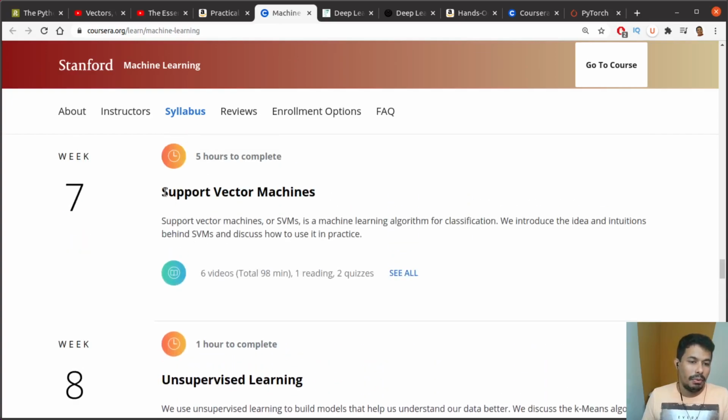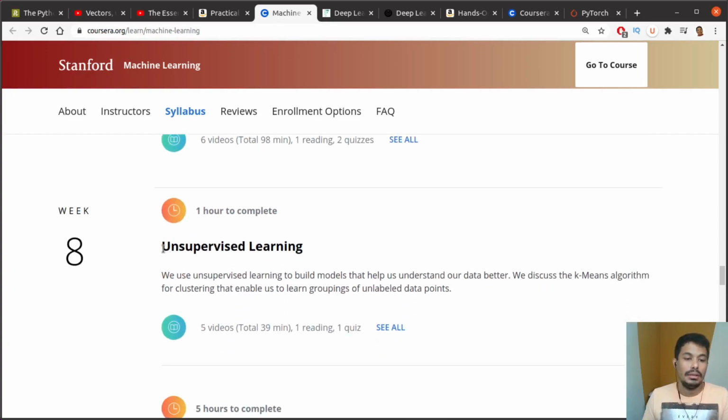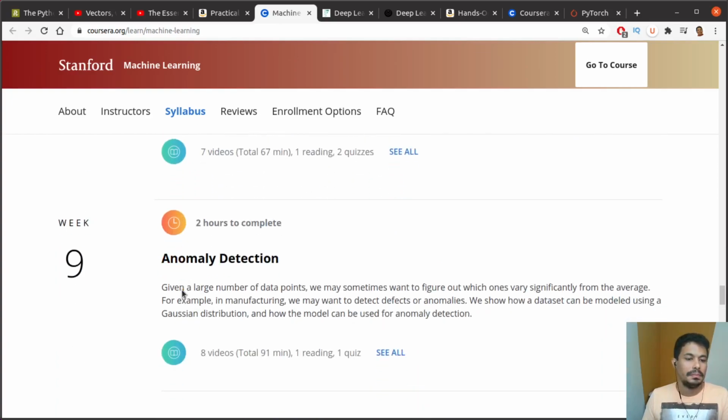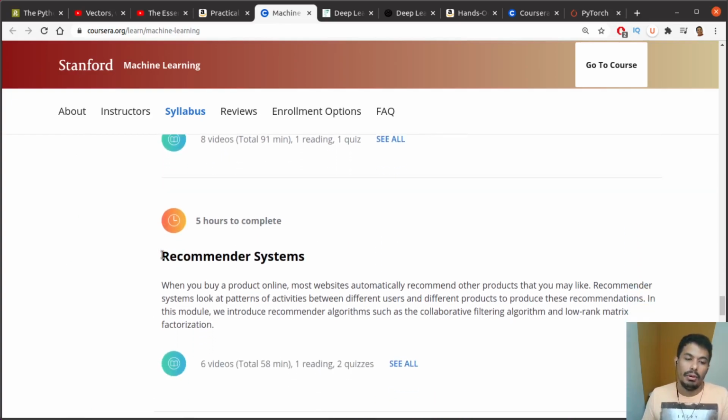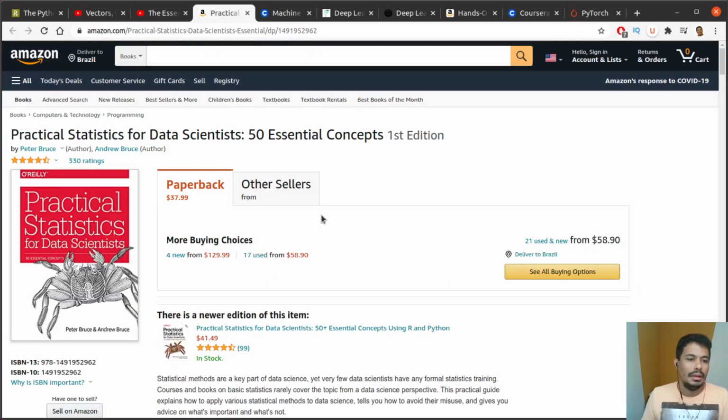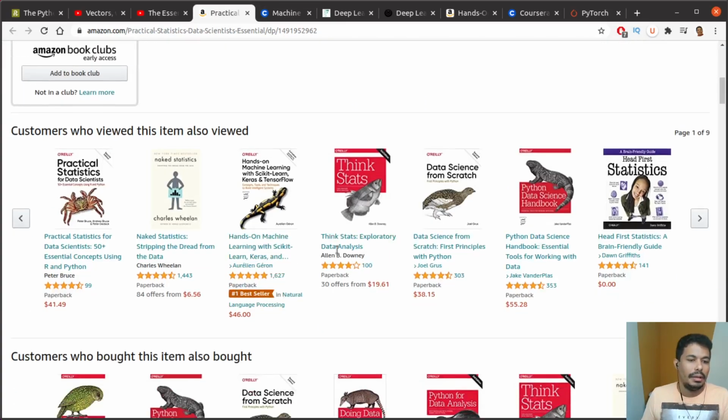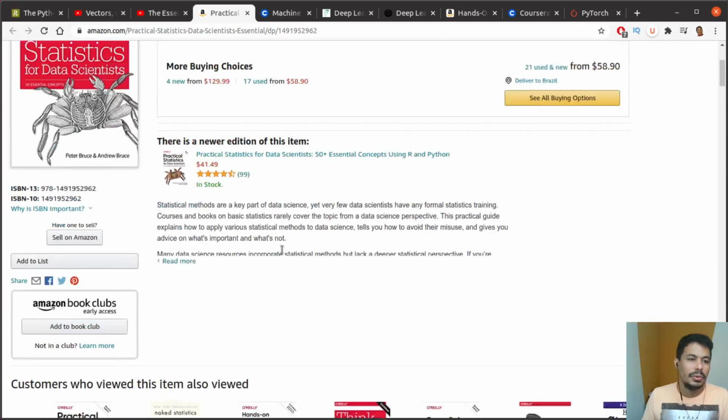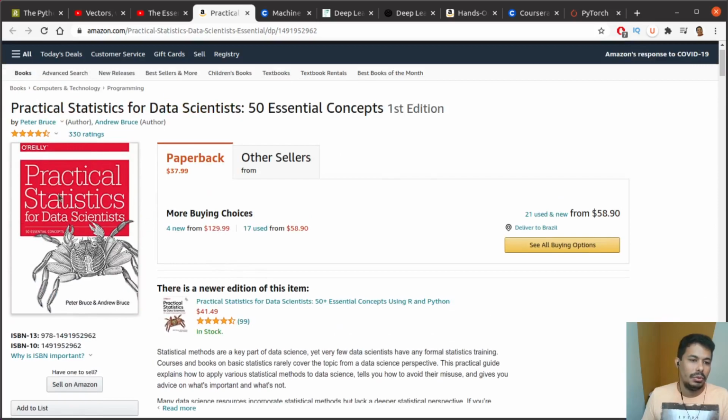He goes through support vector machines, unsupervised learning, and recommender systems, which are those kind of systems where you go on Amazon.com, and they recommend books that are related to this one.